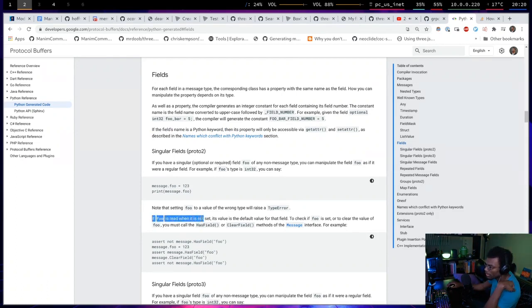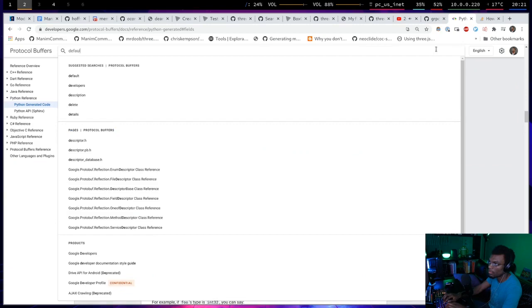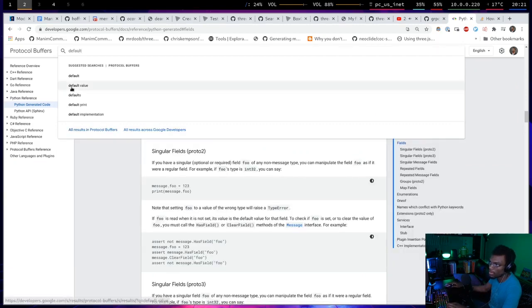If foo is read when it's not set, its value will be the default value for that field. To check if foo is set, or to clear the value of foo, you must call the HasField or ClearField. So there is a way to set a default value. I didn't even know that. Okay, let me see if I can find a way to set a default value.